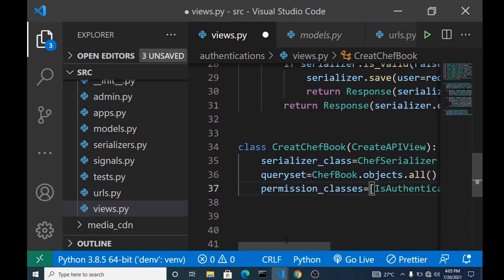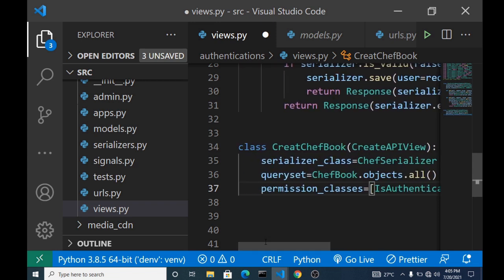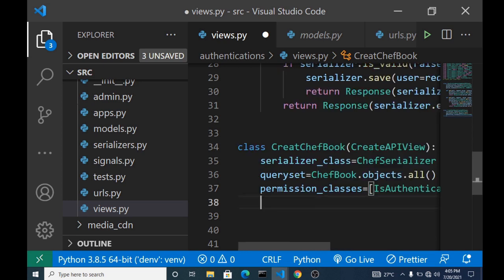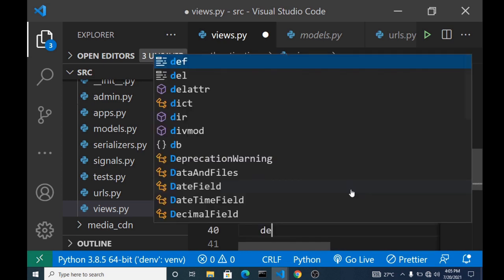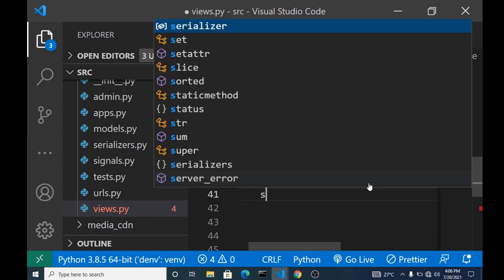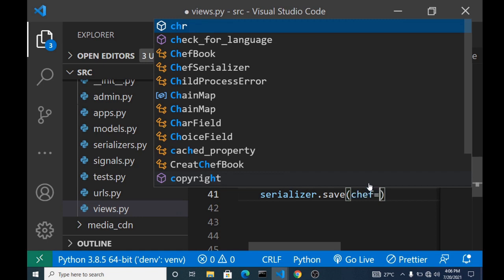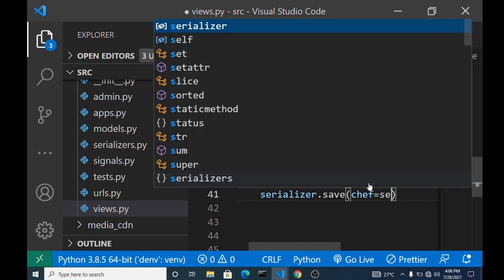But for us to actually update our user model and change chef to true, we need to override the perform_create method. Here we're going to call serializer.save with the chef field set equal to self.request.user.